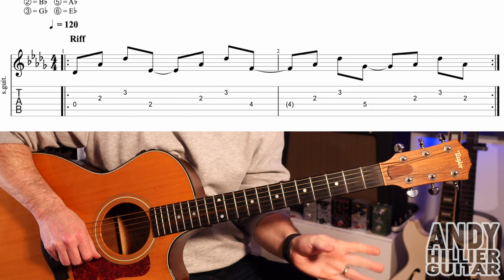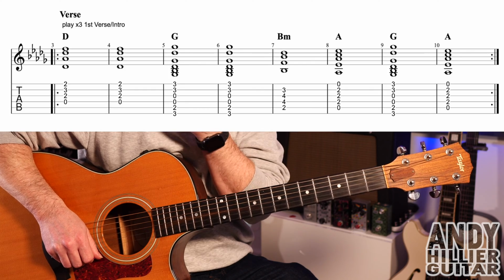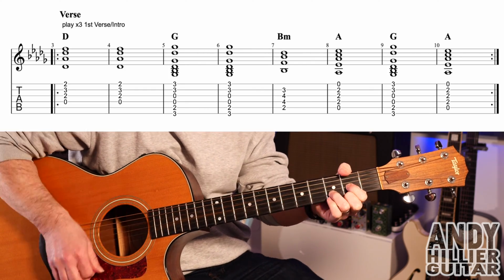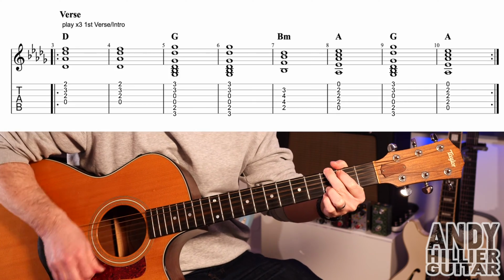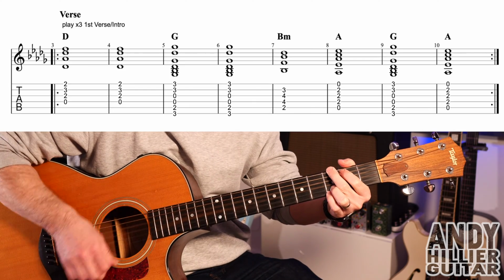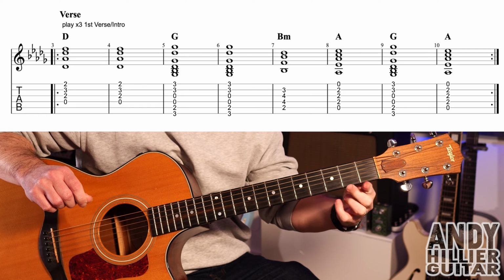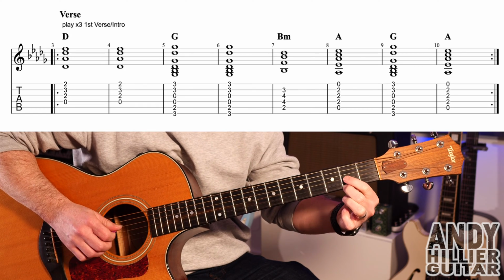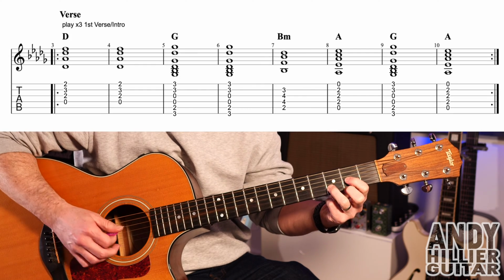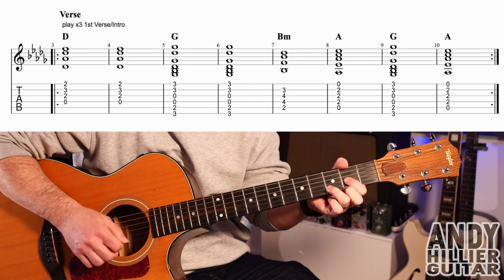Okay, then we go on to the next line. It's written verse, but it plays it once through before the first verse as well. So we've got these chords, and it sounds like this. So the chords go D chord, which is your second finger, E2, first finger on G2, third finger B3, playing from the D string downwards. We've got 2 bars of that, just down and up, playing quavers, so 8 times in each bar.